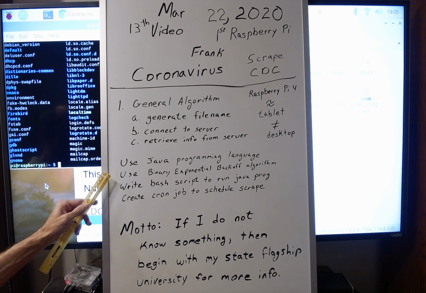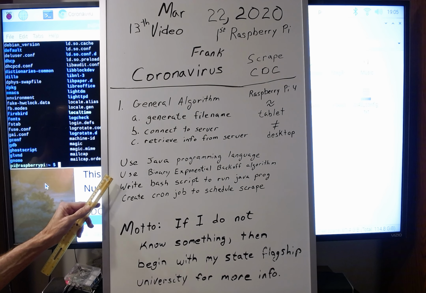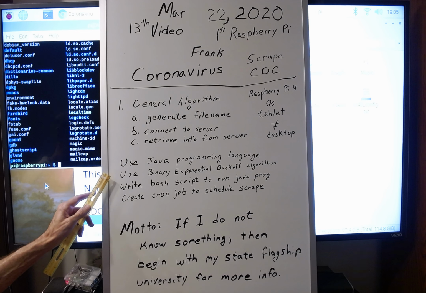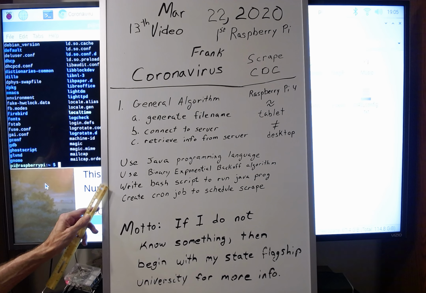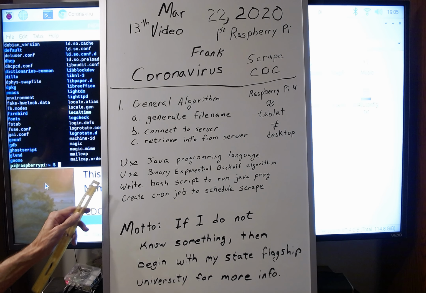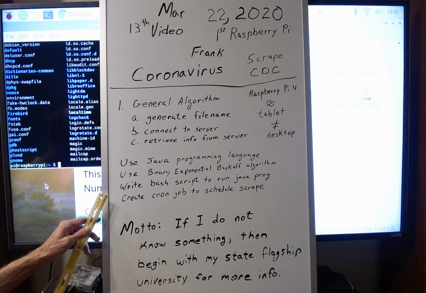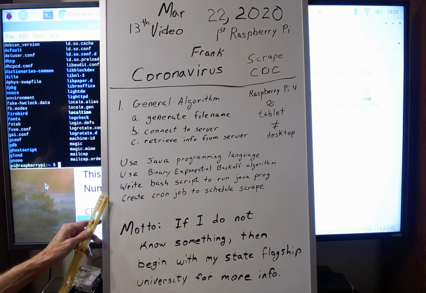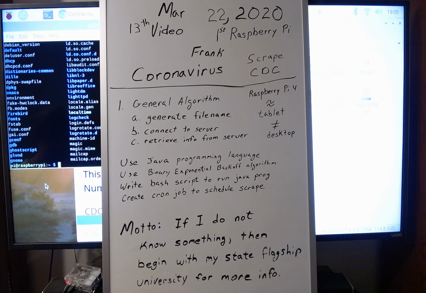If something goes wrong, I want to try again, but use a binary exponential algorithm to back off. And I need to write a bash script to run that Java program, and then once I have all of that running, I need to create a cron job to schedule that scrape.